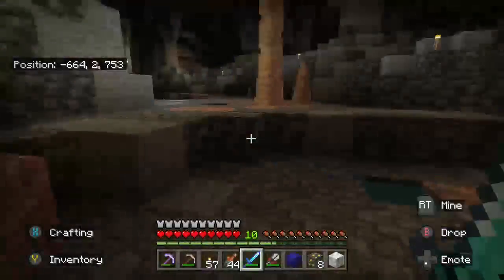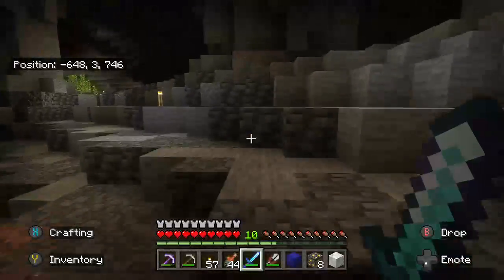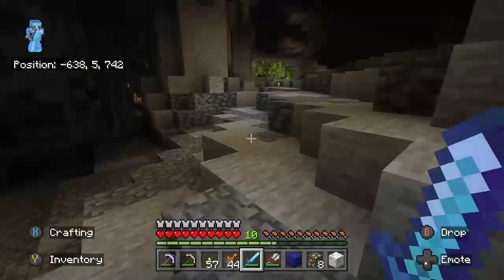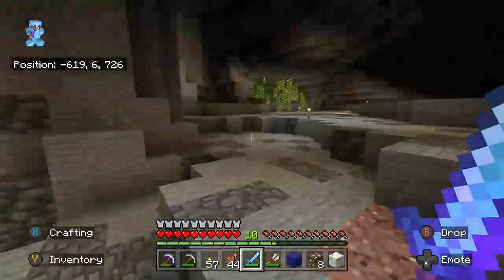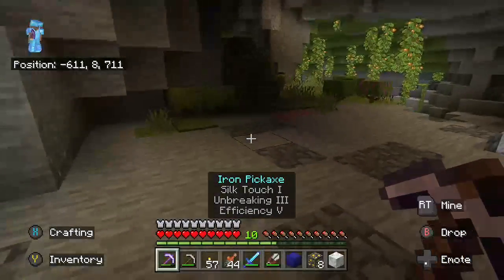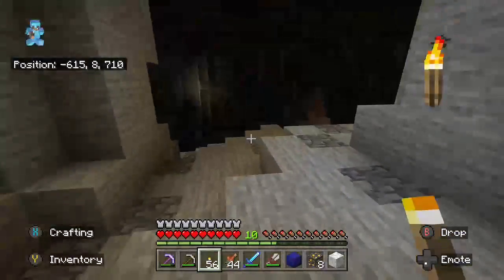Did he drop one? Dang, he didn't drop a pearl. Man. There's an Enderman by me. I killed one. He didn't drop anything, though. Lame. Alright, I'm gonna go back and collect what I was collecting real quick now. Got a pearl.